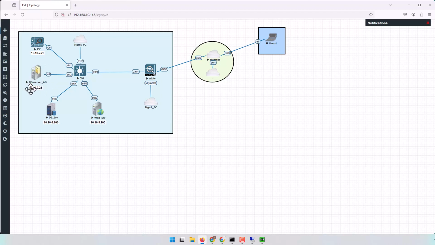For that, I will also configure this. I will create users and groups in the domain controller, and also I will install IIS to provide the HTTP website here, to access that from this end user.